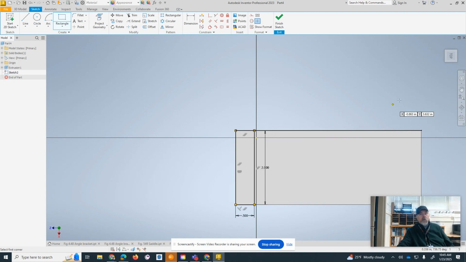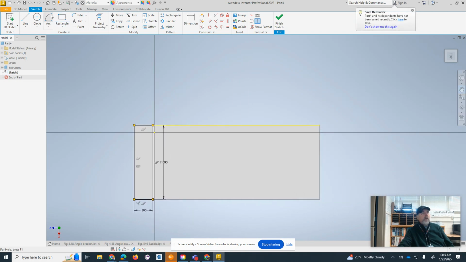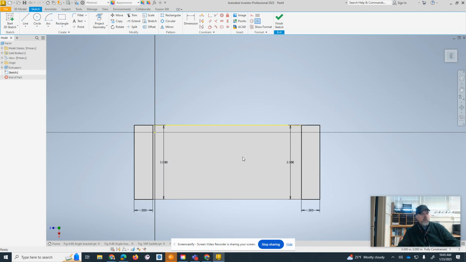And then I just got to do it again on the other side. I'm going to pan over, get my pan tool, get my rectangle. I know it's 2 inches wide. I'm going to tab down and do it 0.5, and then enter. Now, just remember to take your dimensions off because they're causing constraints. You can actually only take them off one at a time, excuse me. It just takes a couple extra seconds here.